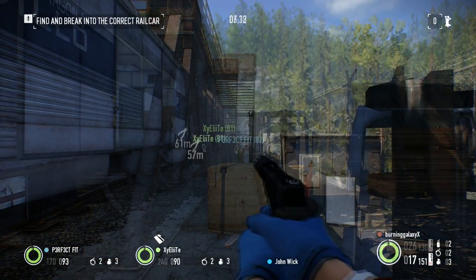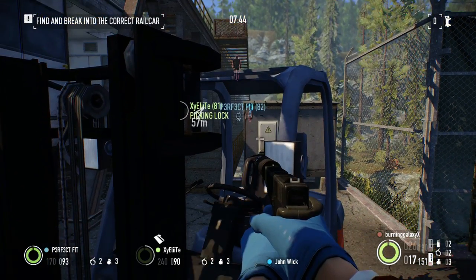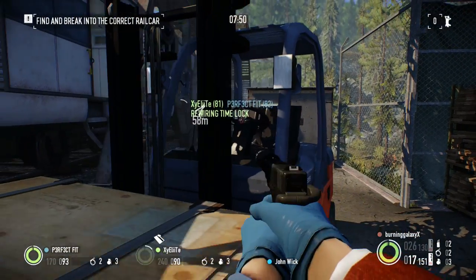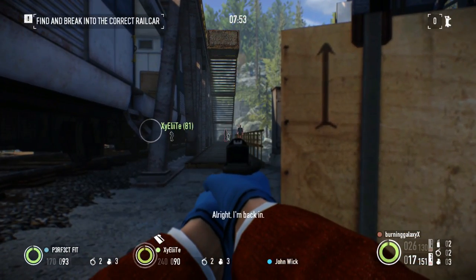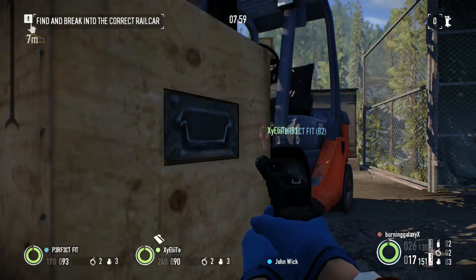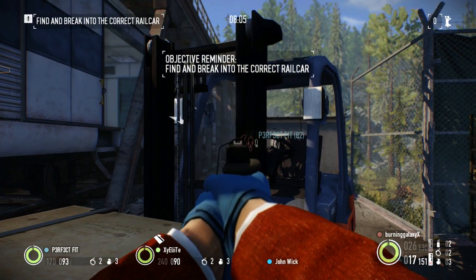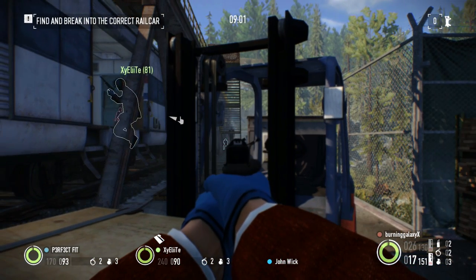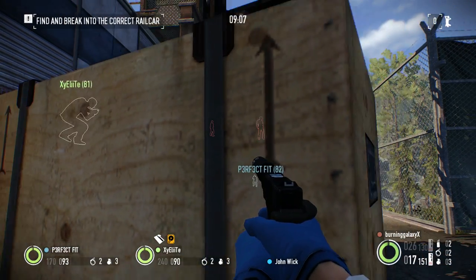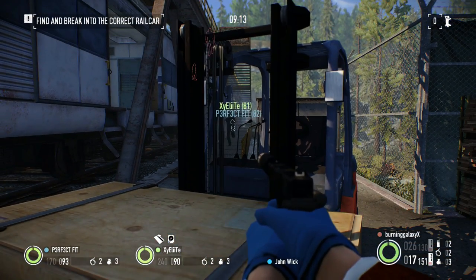Someone coming downstairs. Watch out. Yeah, that's sketchy doing that. Alright, I'm back in. It's open. Yeah, there you go. The ammo. Hey, do it quicker. Don't you dare stop on them stairs. Or turn around. Nice, you're in the clear.